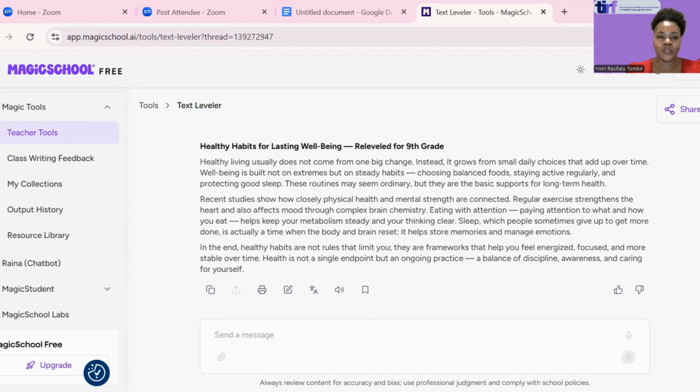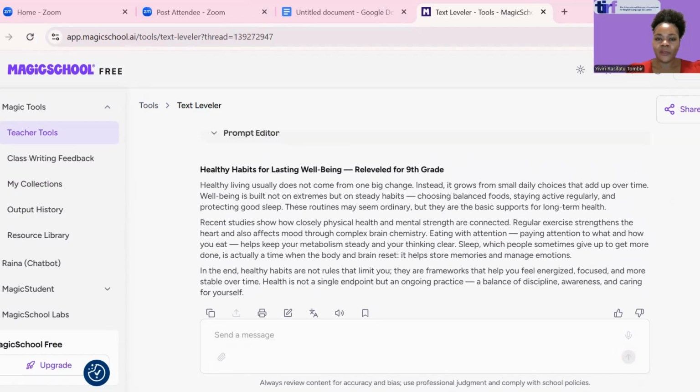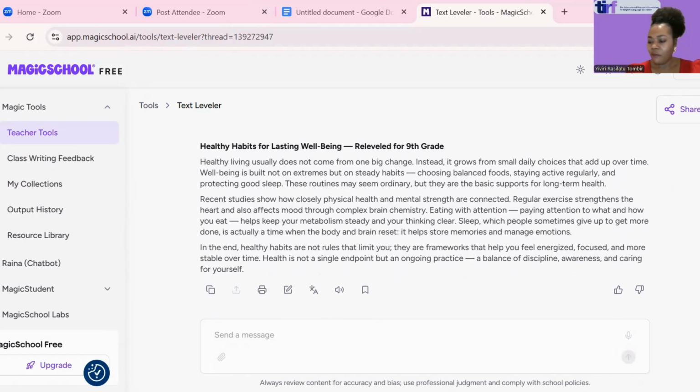But with this feature, you can easily differentiate the same text so that your students are accessing the same information, but at different levels according to their language proficiency. Of course, just like I said for writing feedback, we also need to cross-check the generated text, to be sure that AI has not included false information.